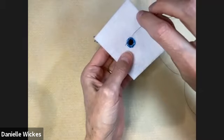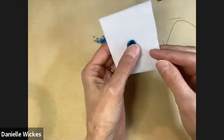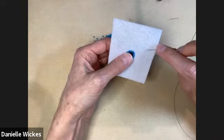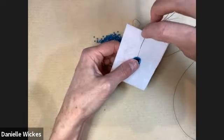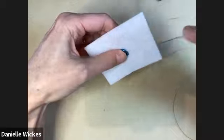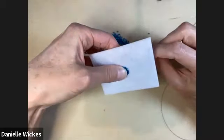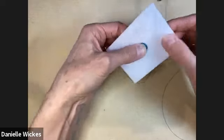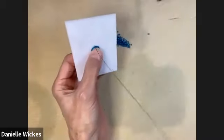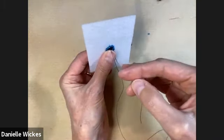And I'm just going to keep going around, and I'm going to secure it until I get back to my first one. So let's see, that was right here. Now my goal is to come up right here. I'm putting my finger there so I can see where I am. And this time it looks like I came up outside of it. No problem, that's okay. I'll just go down in between the ring and the gem.